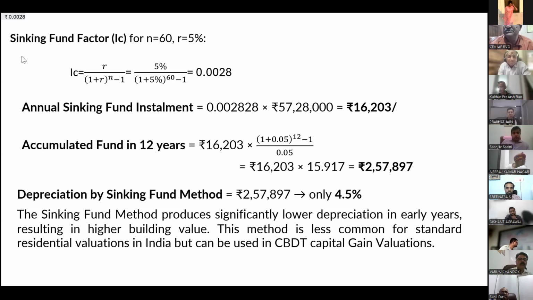Yes sir, as I told, in the straight line method, over the period of life of the building, it is uniformly distributed from starting, middle and end. It is uniform for any year, whereas in constant percentage method this constant percentage is applied on the big sum, the total value of the building.